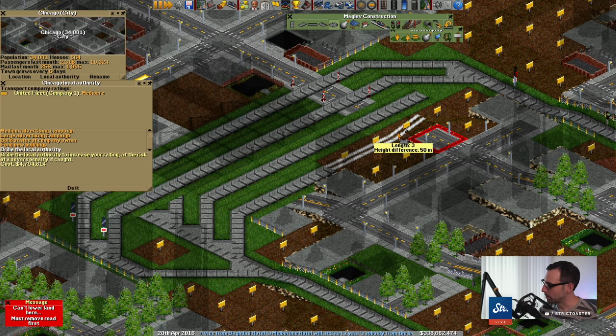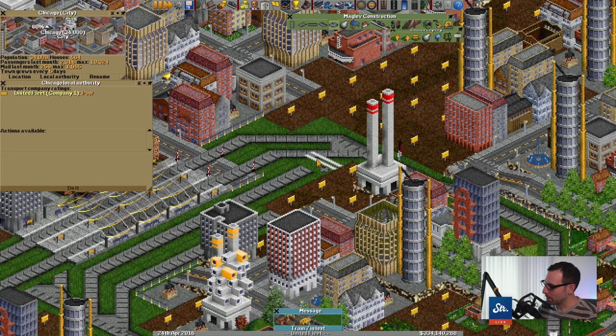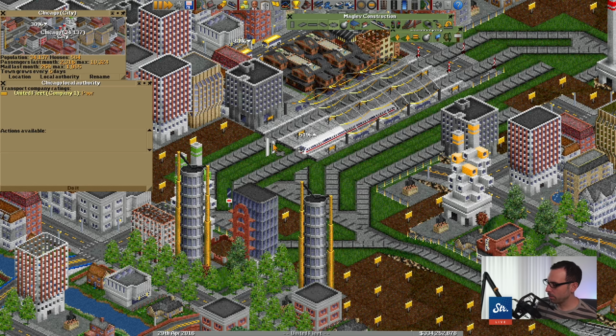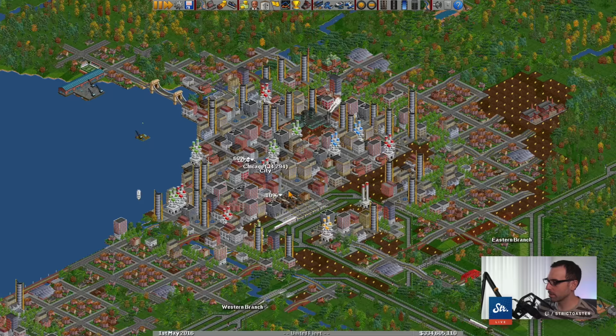We need to get rid of that. And we're screwed again, so we have to do a little waiting. But it's not too bad. So I think we can keep the station where it is. Obviously we won't be able to add any more platforms because the reputation is poor now.